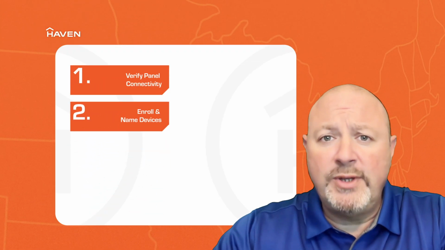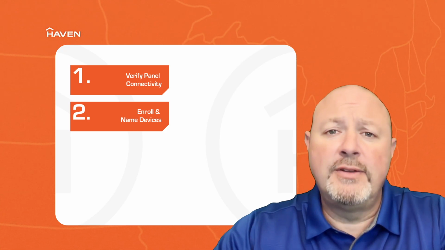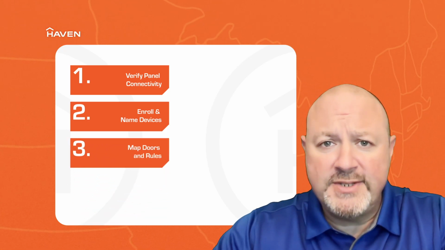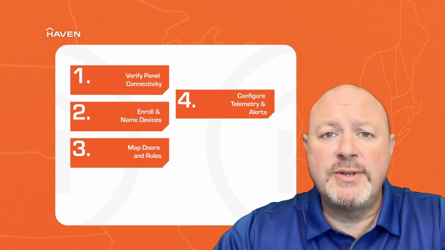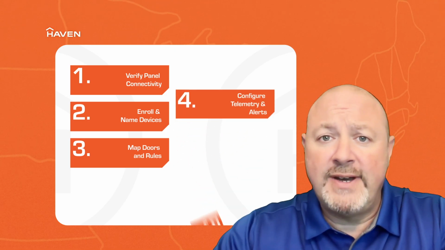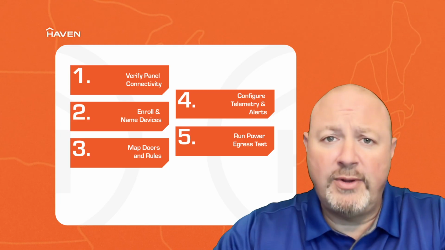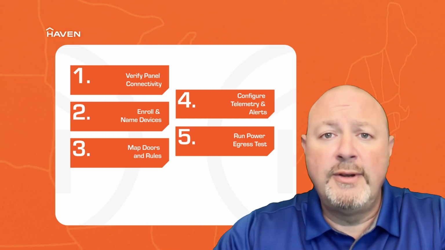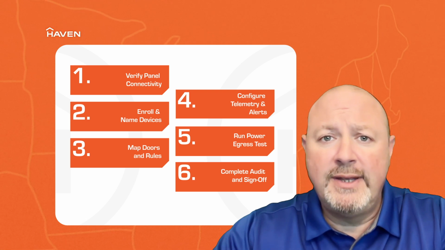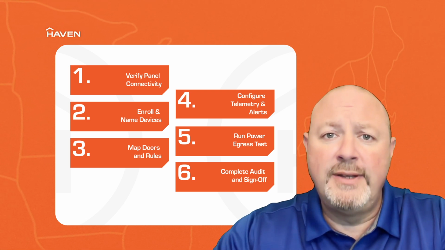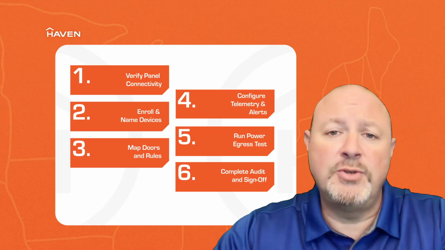Here's the standard operating procedure. 1. Claim the site and verify panel connectivity. 2. Enroll the Haven device or relay and apply the naming standard. 3. Map doors to areas or partitions and build scenes and rules. 4. Enable Locksite telemetry and health notifications. 5. Test and record normal, power loss, and fire alarm per door with a witness sign-off. 6. Export the compliance packet and schedule a first post-install audit in 30 to 60 days to catch any schedule drift.